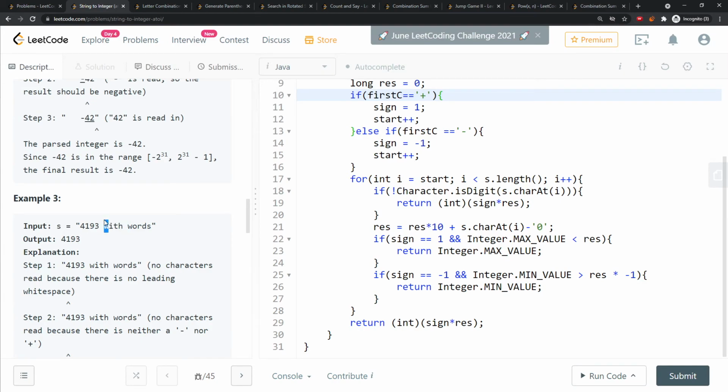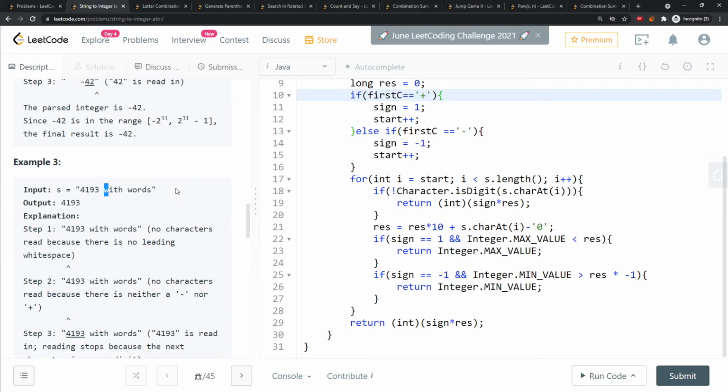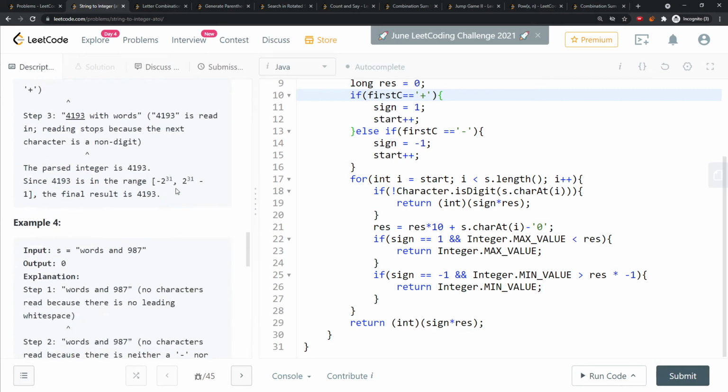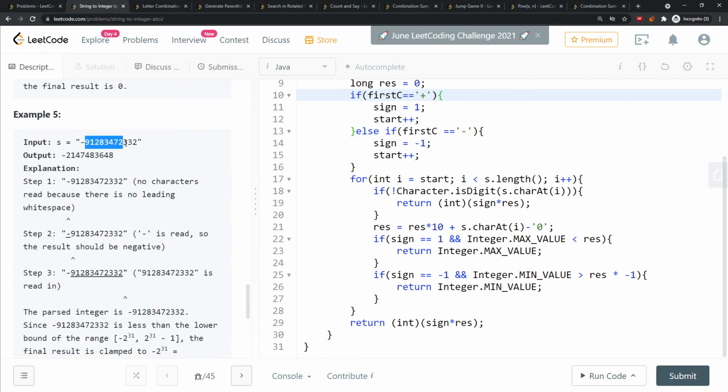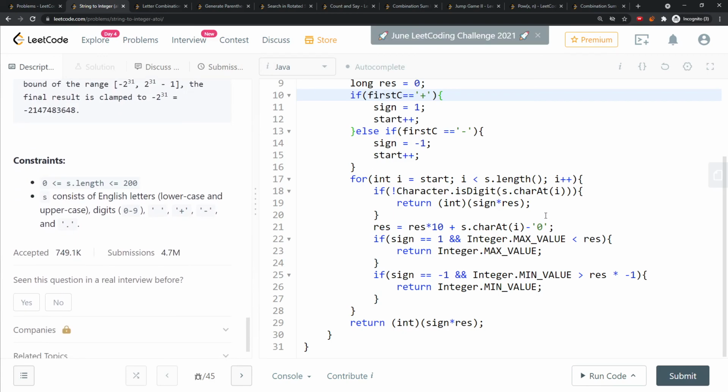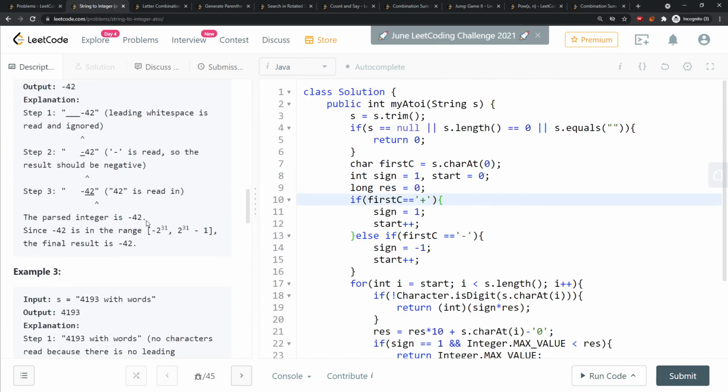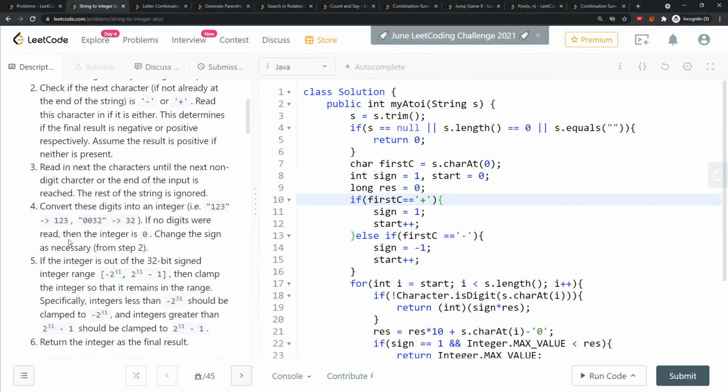If the character is not a digit, you return immediately; that would be the lucky case. But otherwise you traverse every single element, and you don't know when it will hit the maximum or minimum value. So the worst case is O of n, and that would be your solution for the time and space complexity. Just follow along the rules, and that would be easy. And good luck.